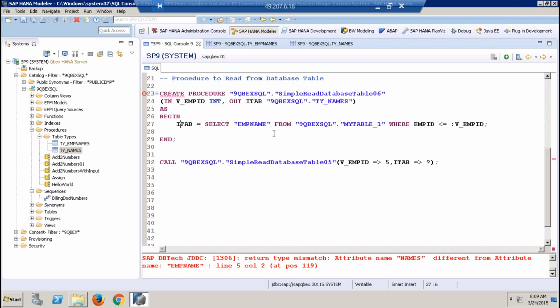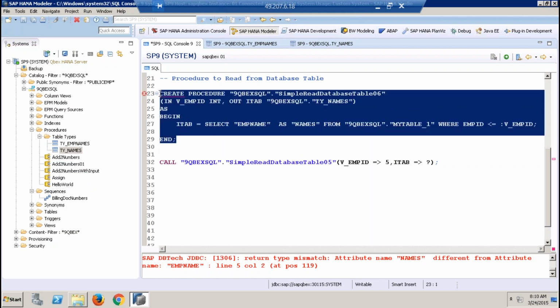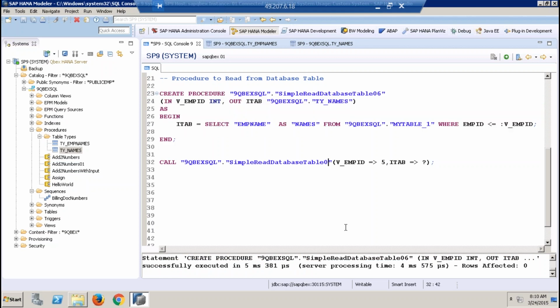In this case, I use an alias: select EMP name as names. That's it. Since the attribute name in the result and the iTab are the same, it's able to insert the value straight. Now it is fine.